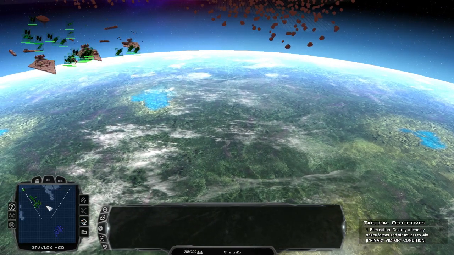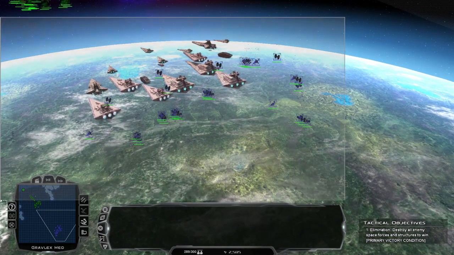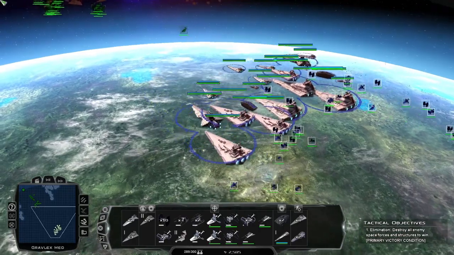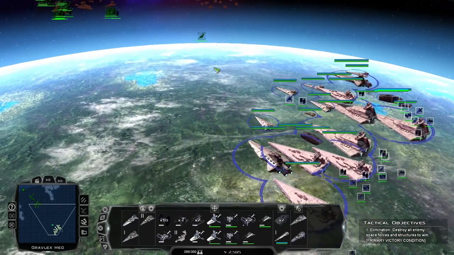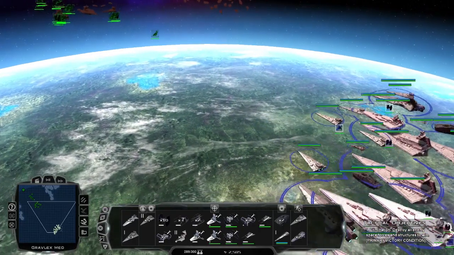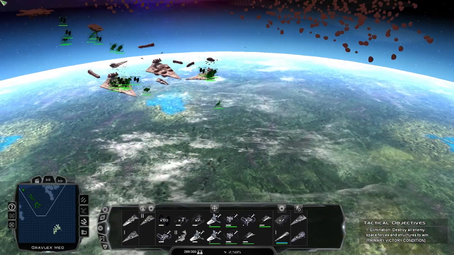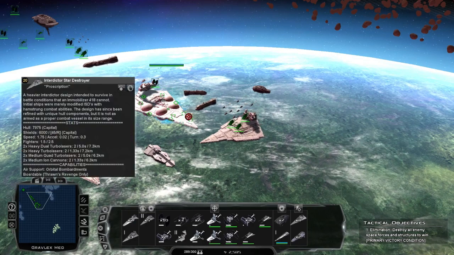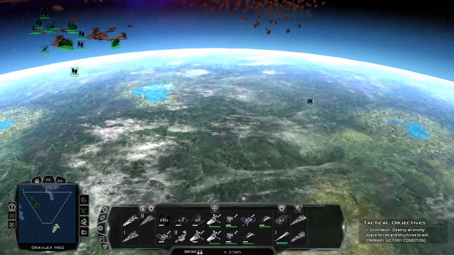Okay, let's see here. They got a decent pinch of fighters. Luckily, we do as well. How am I gonna do this? I'll probably just have to have the bombers focus on taking out. Oh, they have an interdictor in there too, so even if I want to, I can't retreat.